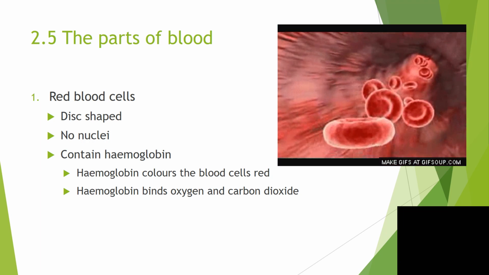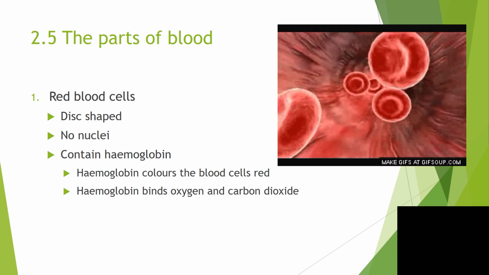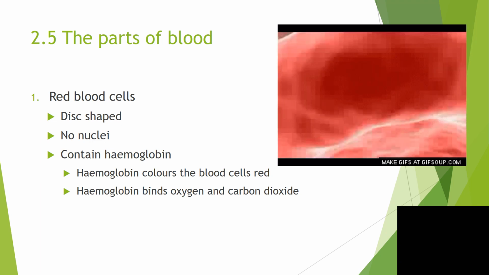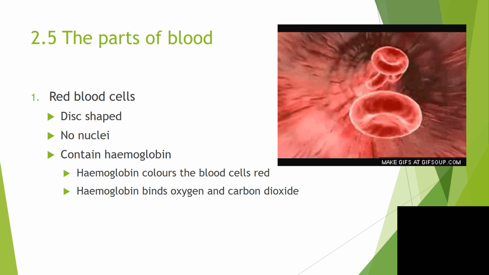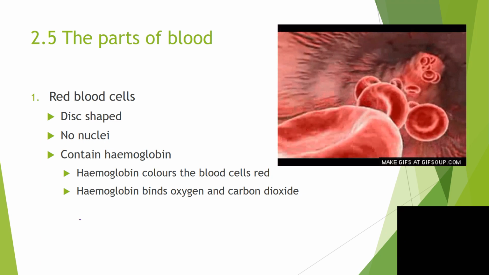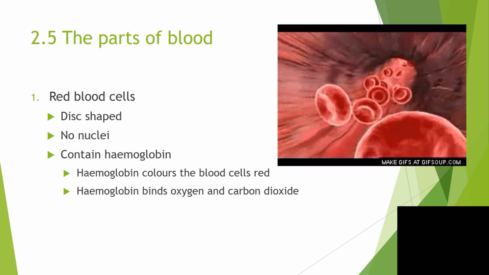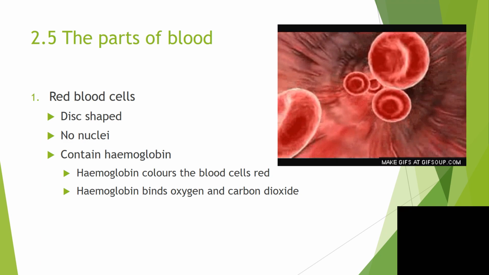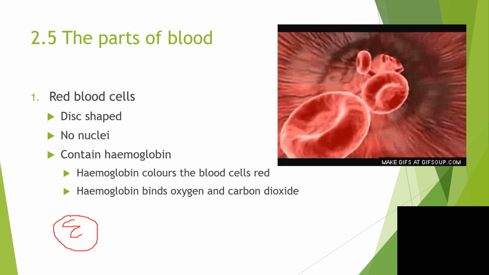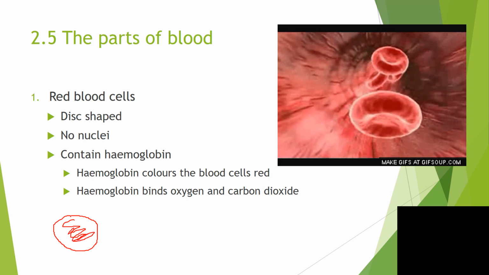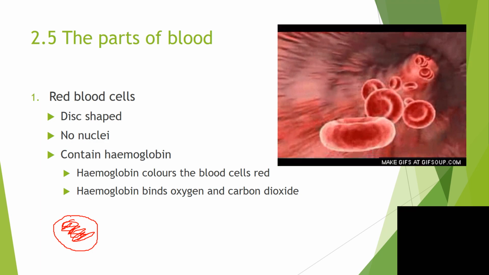So there's a problem with some people that have less hemoglobin. And there's 2 ways you can have less hemoglobin. By the way, having less hemoglobin is called anemia, bloedarmoede, anemia. So the first type of anemia, your red blood cells, let me just draw that for you a little bit. So your red blood cells have less hemoglobin in them. So there's not enough hemoglobin inside the red blood cells.